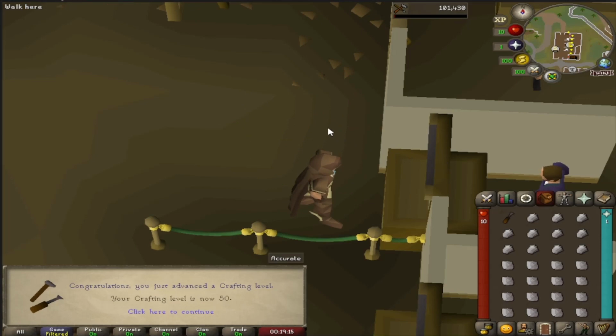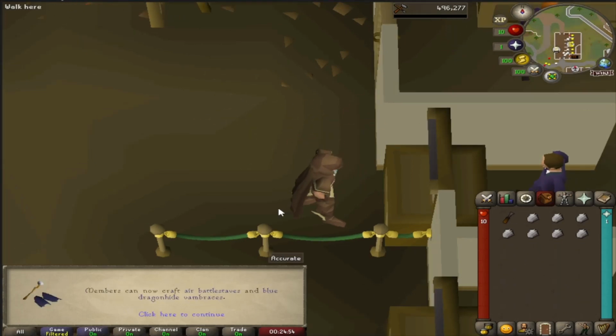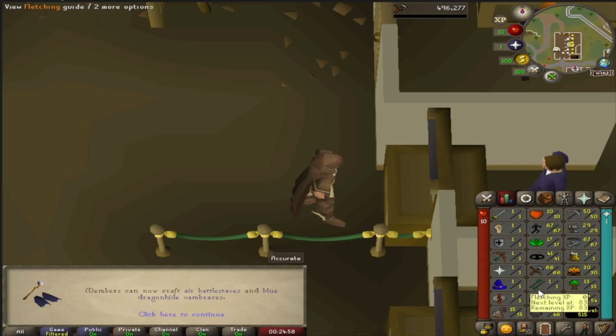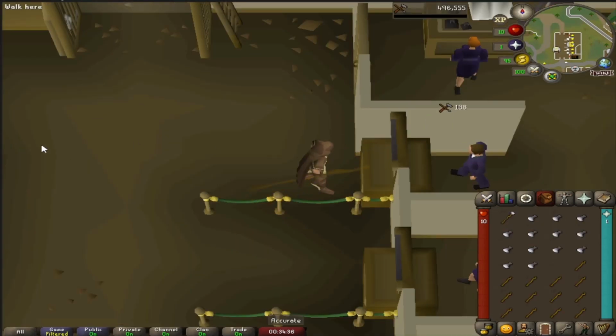And quick little check-in, level 50 crafting, not even a few minutes later. And there's level 60. And there is 66 crafting, which is the air battle staffs I was talking about earlier. We're going to go do a birdhouse seaweed run and then come back to some crafting. So we're now moving on to the air battle staffs. We're going to be doing this for quite a few hours.